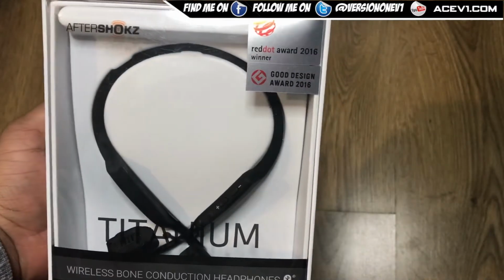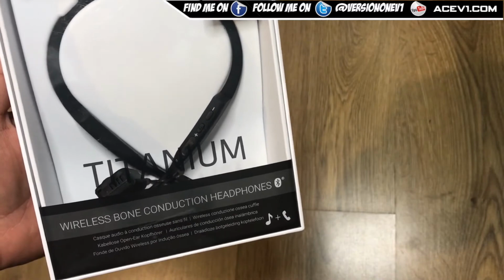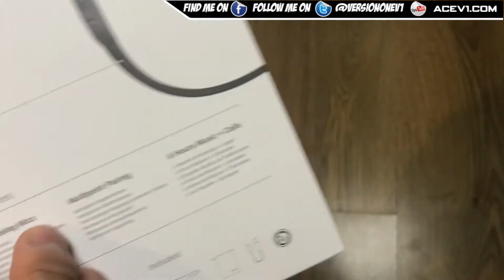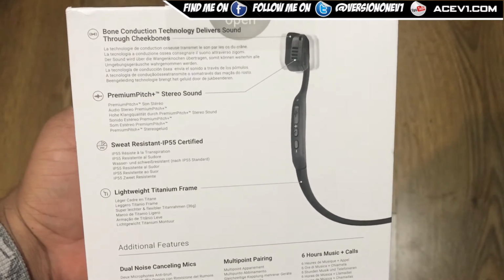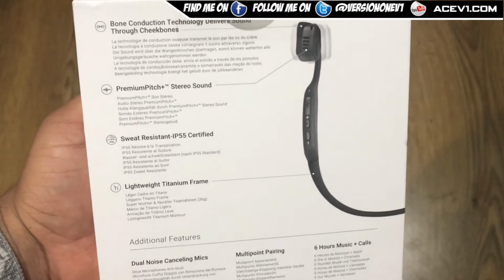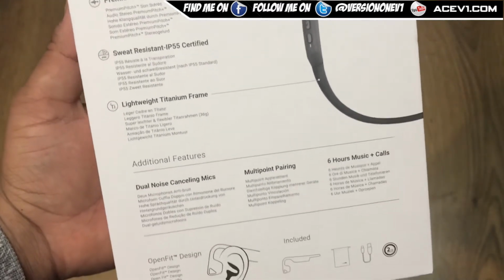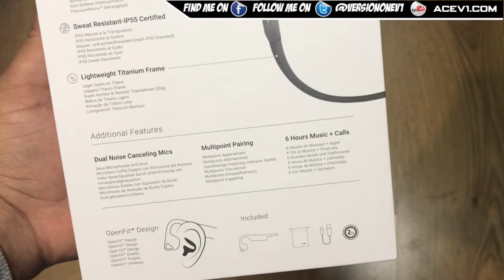These are for the Aftershokz. These are the titanium, the Aftershokz titanium wireless bone conduction headphones. These guys have premium pitch sound, are sweat resistant, IP55 certified, with a lightweight titanium frame, dual noise cancelling mics, multi-point pairing, and 6 hours of music or call time. So anyway, we'll go ahead and unbox these things.